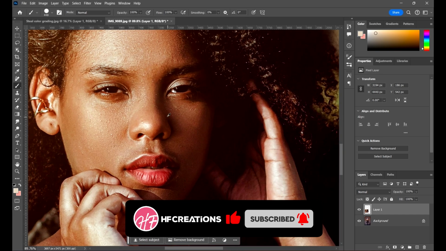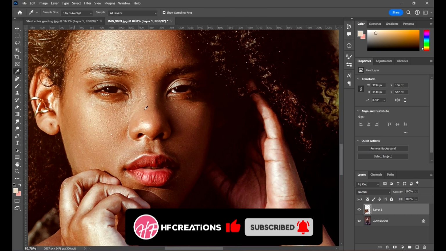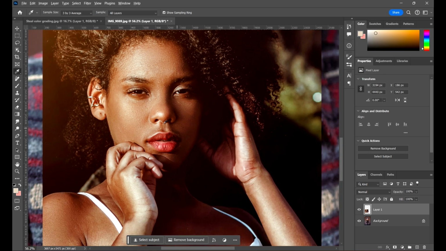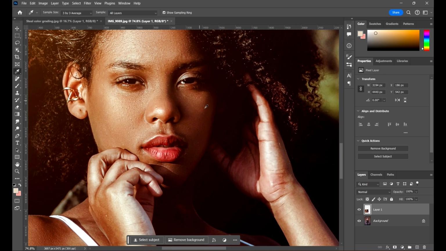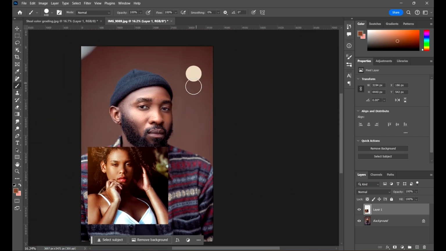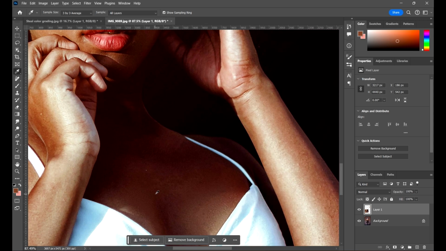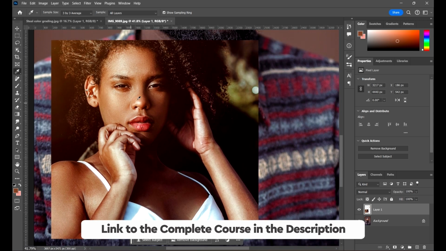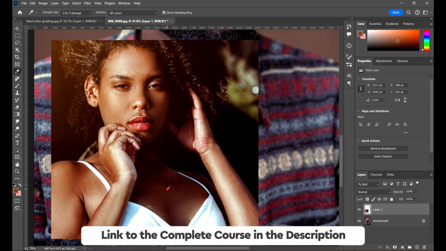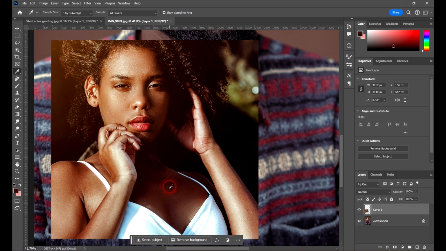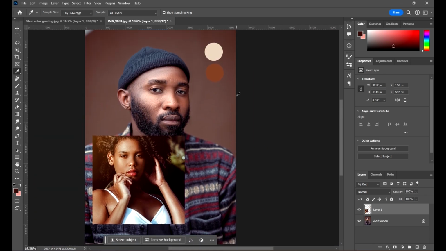The next color sample will be, hit I for my eyedropper tool, and would be the midtones, right? So we want to use a place like this for our midtones. So click here, zoom out, hit B, and create a dab here. The next one will be for the shadows. So hit I for your eyedropper tool and just go ahead and look for the shadow area. Okay, so there are lots of shadow areas, but we want to make use of this area right here. Perfect. Zoom out, hit B, and dab on your layer.